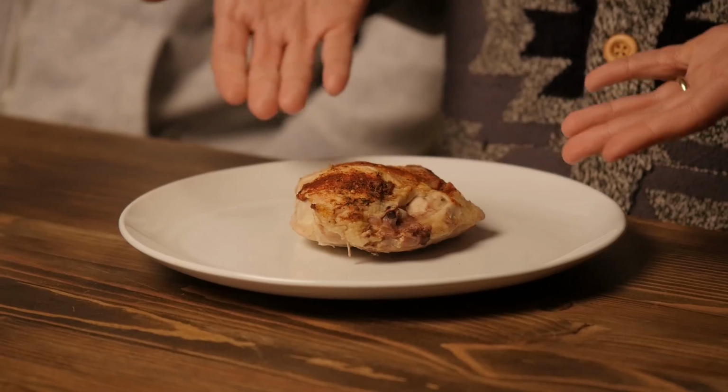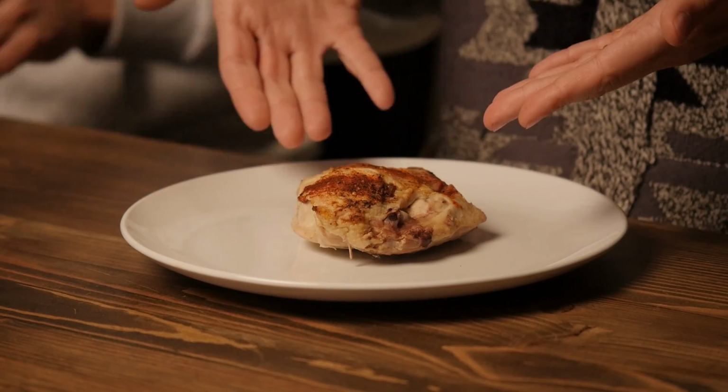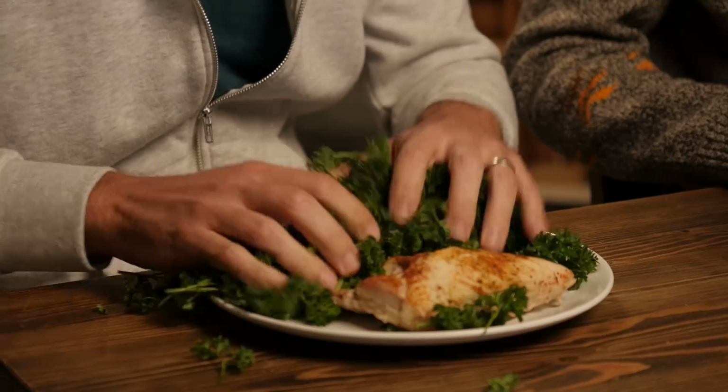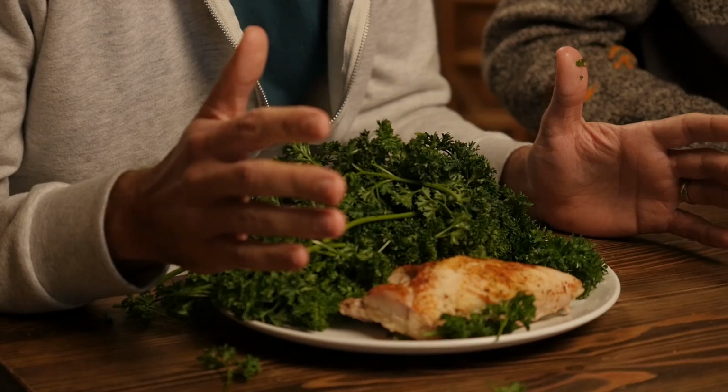Presentation is key. I'm sure this is a tasty chicken breast, but it's just sitting there, look how pitiful it is. The way I usually answer that question is garnish. Now you might be thinking, that's a lot of garnish. It's like an afro wig of garnish. Isn't that too much garnish?